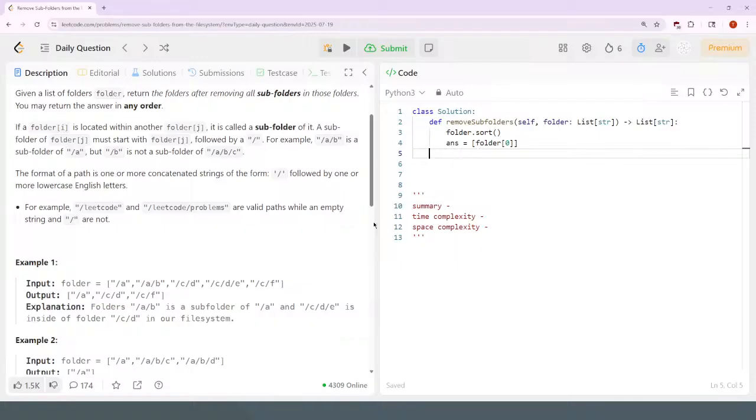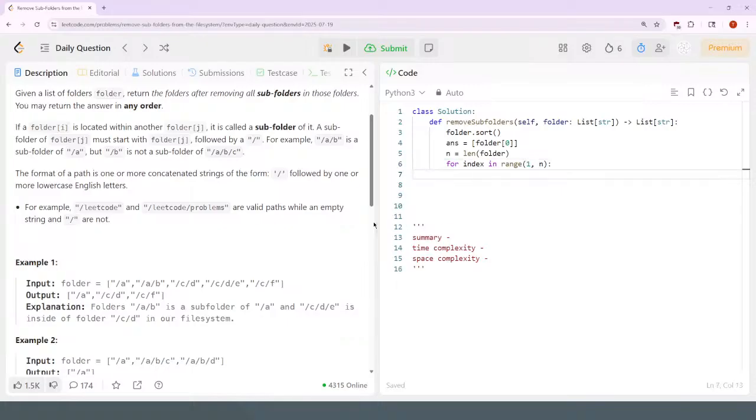Yeah, I'll probably do an index here. Let's say n is the length of the folders, and for every index in range 1 to n, I want to start with the second one. Let's say f is equal to folder at this index.